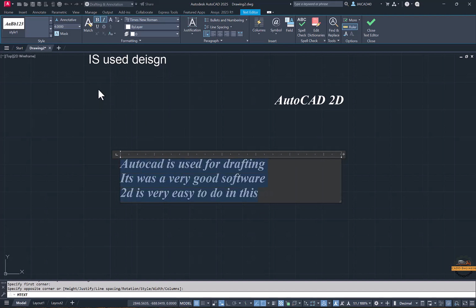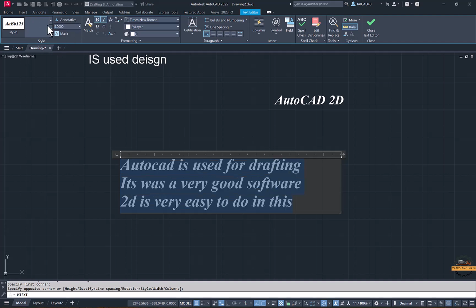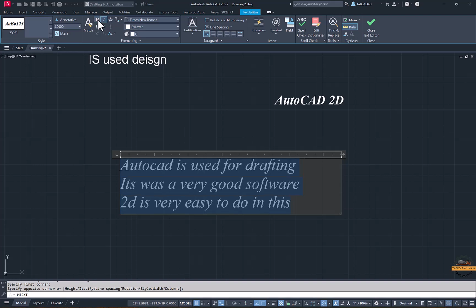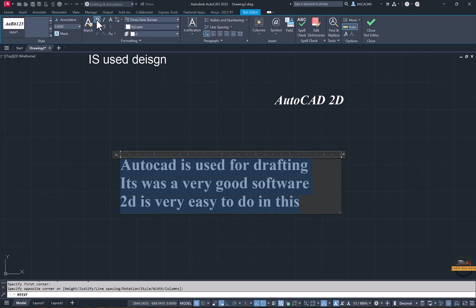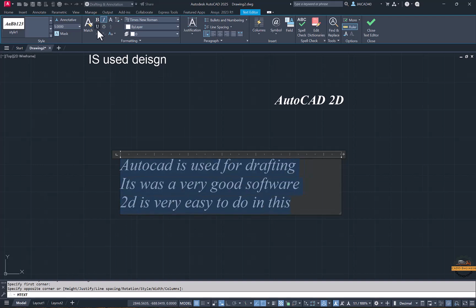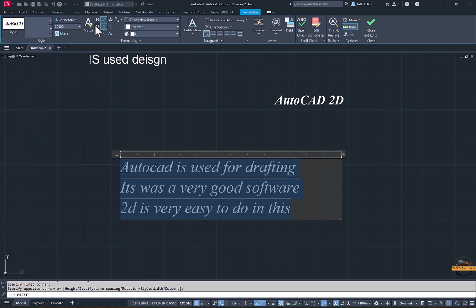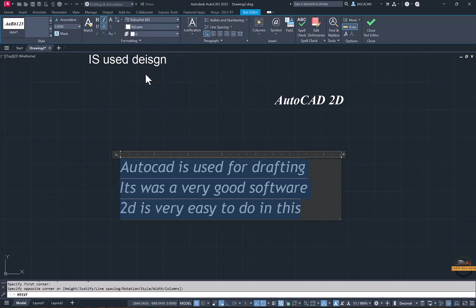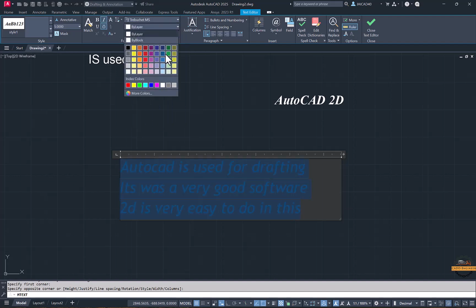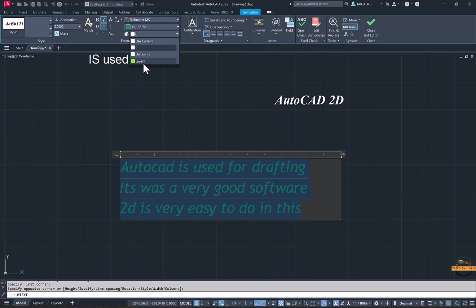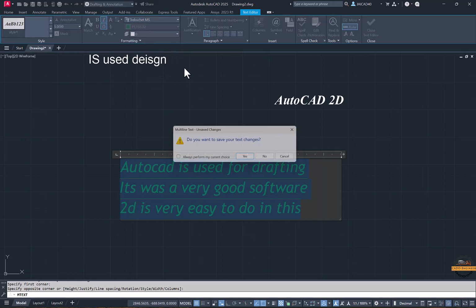We want to add something. You can see that by default it picked the same style that we have created. If you want to change anything, you can change. Maybe you want to change the height, you can change it. If you want to change anything like bold and italic, you don't require, you can remove that. You want to make it bold or maybe italic only, so you can take that. Maybe you want to put underline, overline, or strikethrough. You want to change the text to uppercase or lowercase, you can do that also. Then you want to change the fonts also. Maybe you want to take some different fonts. You want to take some colors inside that, you can fill a color. You want to use any layers also, you can use the layers also.